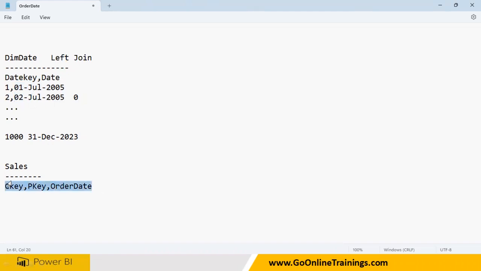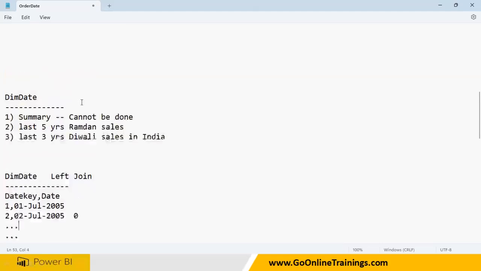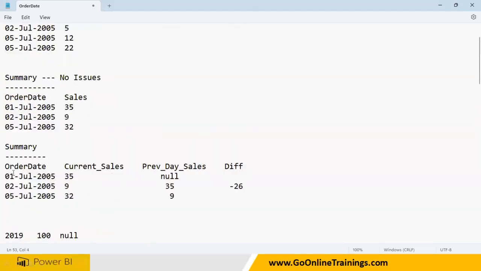So that whenever you want to deal with previous day sales, current day sales, even though the order dates are missing here, the dates will not be missing, because we are going to populate the data with continuous values and no duplicate data. Duplicate data may be here, but duplicate data will not come. When you perform the left join, all the matching data will come and unmatched data. For example, on this day there are no sales, that data also will get included so that you will be able to find all the numbers.